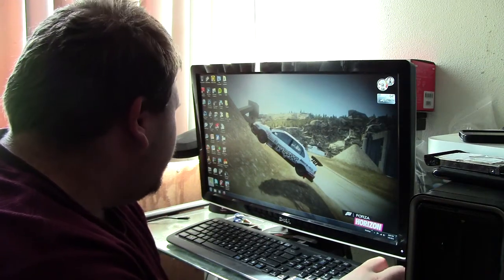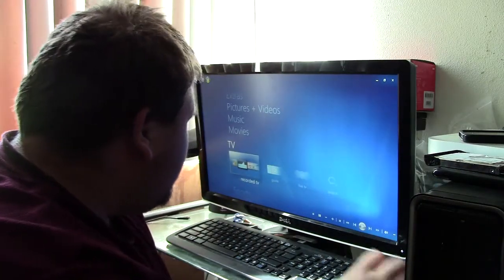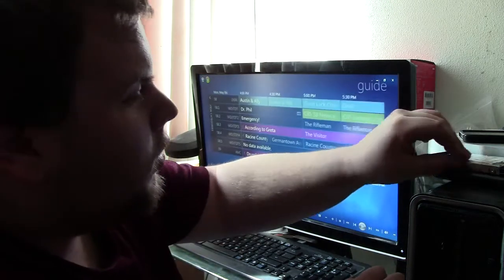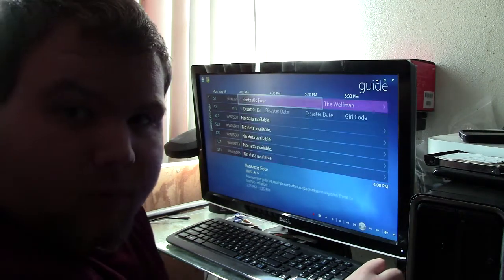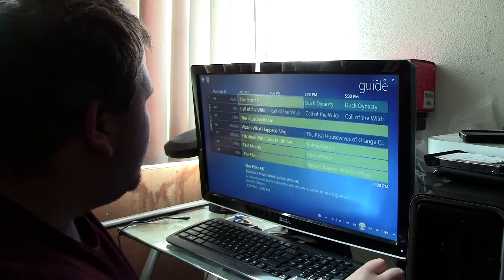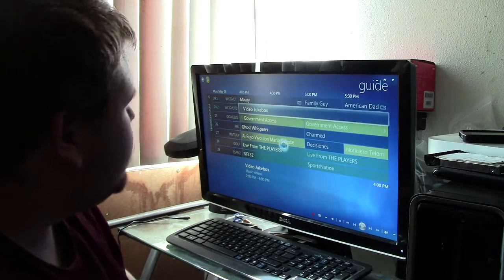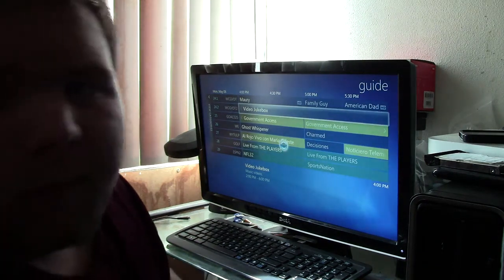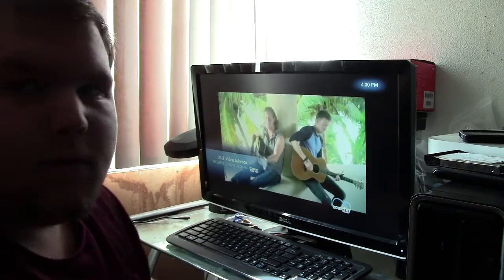So if you don't think it does, it does work. It's gonna take a while because this is very slow. Anyways, we go to 9 — I'm gonna go all the way up to 24.2. That's one of the channels here in Milwaukee. We have almost all the HD channels looking good. Channel 24 is Video Jukebox — country music videos, though. This is how it works. It might pop in any second now. And it is — there it is, in high def. It comes in great.